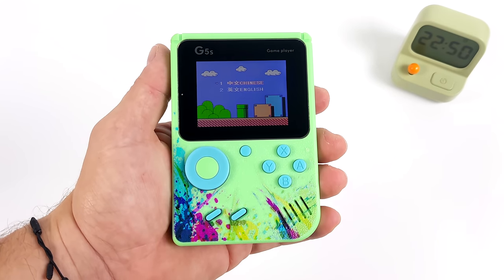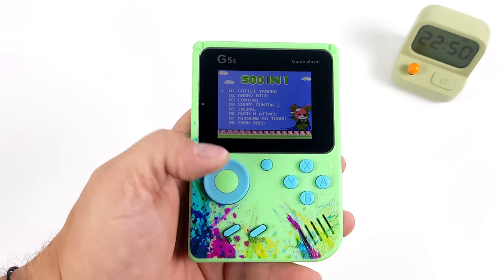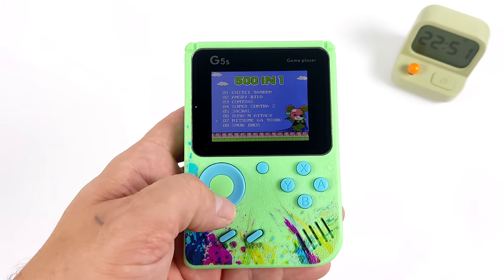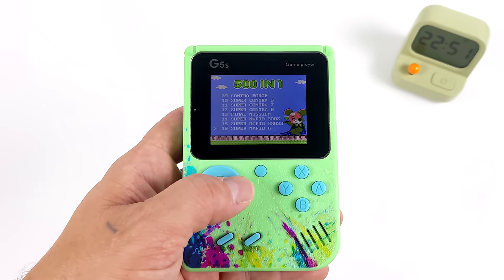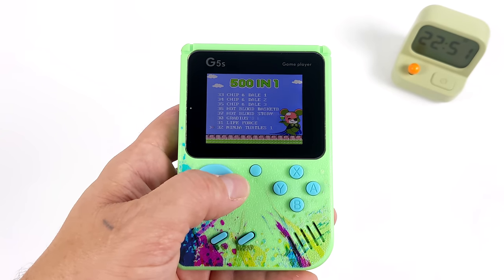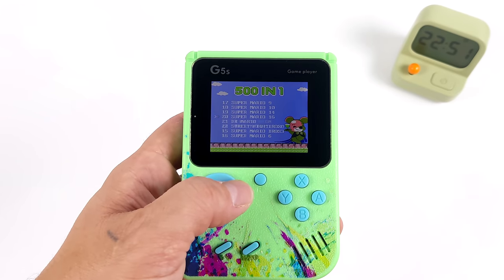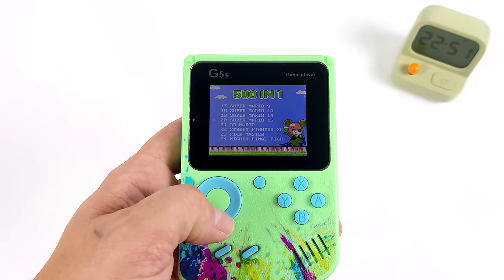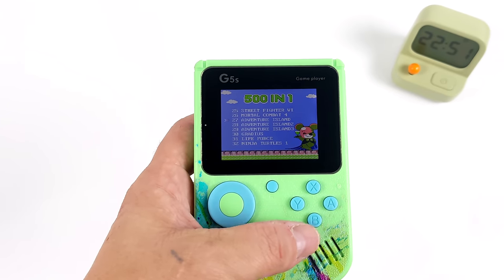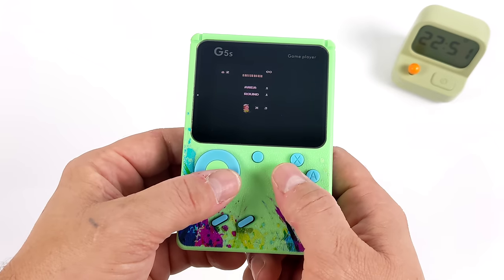I ordered these at about two in the morning one night laying in bed and didn't even think about these being an all-in-one system. Powering it up, it looks like with this one we get 501 games. We've definitely seen these before from cheaper consoles — basically it's an NES on a chip. We'll take one apart and look at it later. Unfortunately, with a lot of these and especially this one, there are a lot of hacks and possibly some doubles or triples. You also can't add any extra games — I was under the impression it would run from a micro SD card.